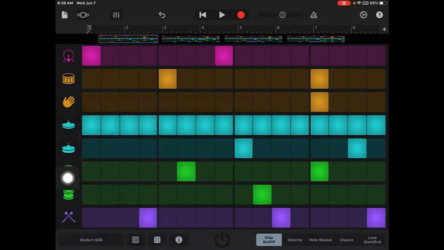When you're ready to record your beat, I want you to look up at the top and we're going to press the red record button. Here we go.